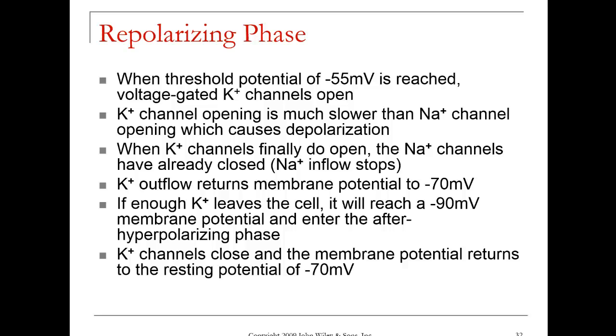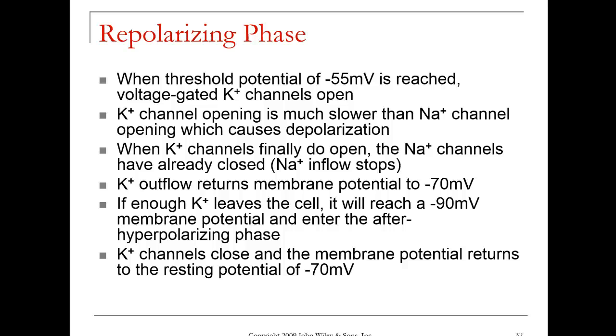Then next in our action potential, we had the repolarizing phase. The voltage-gated potassium channels also respond to a voltage of negative 55 millivolts. They're just slower. That's why you get the sodium opening first, causing lots of depolarization. Then they close, and then the potassium channels open up, and a lot of potassium leaves the cell, and that causes repolarization.